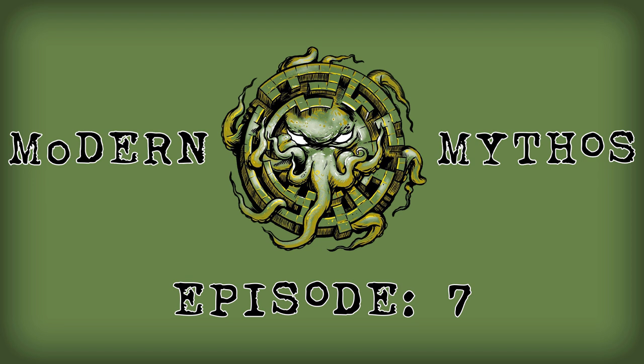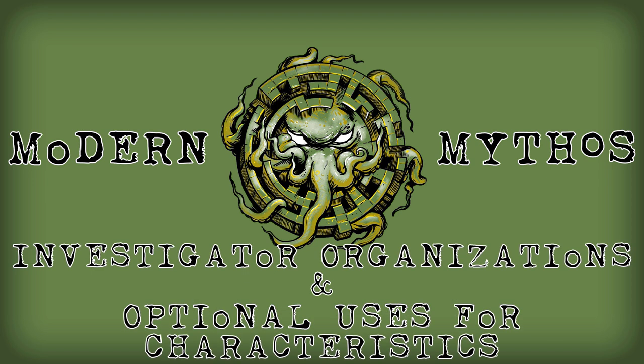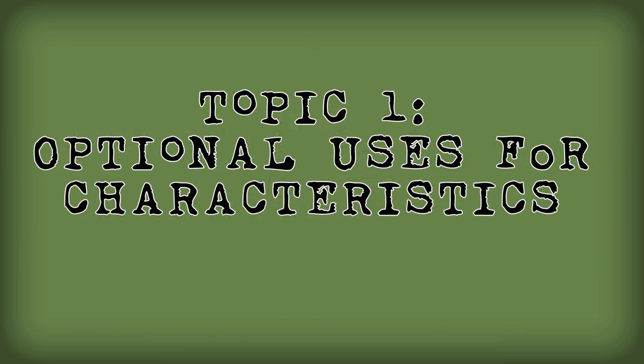Today's episode, we're talking about using investigator organizations and optional uses for your investigators' characteristics. Yeah, so let's start with the characteristics, optional uses for characteristics.